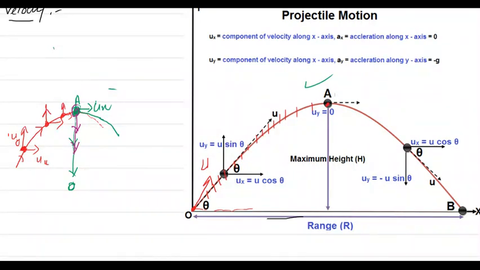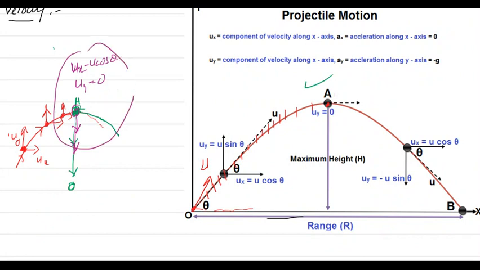So what happens over here? Here, at point A, the vertical component will be zero, but the horizontal component still exists. If we take u as the initial velocity, then we also write the uy here. The vertical component becomes zero, but the horizontal component still exists, so it will be u cos of theta, like we have discussed before in the resolution of a vector. I think now you got the concept of what happens at point A.